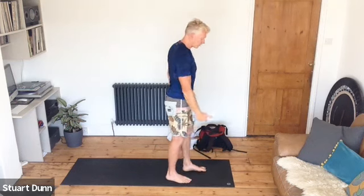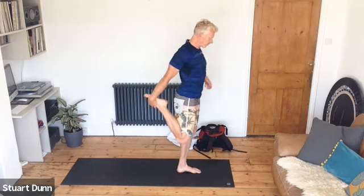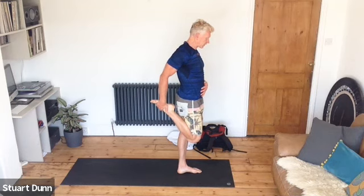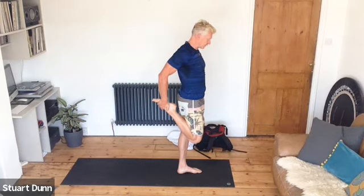So we do a front thigh stretch. We're going to take hold of one foot. So if you need to be near the wall for balance, do that. So bring the heel up, bring the knees together, tuck the tailbone under, and just stretch it out. Breathing.